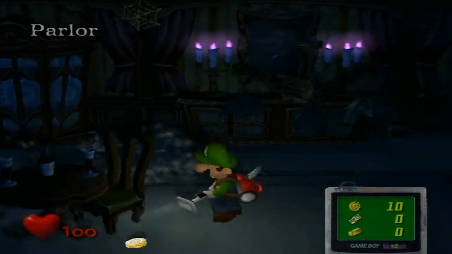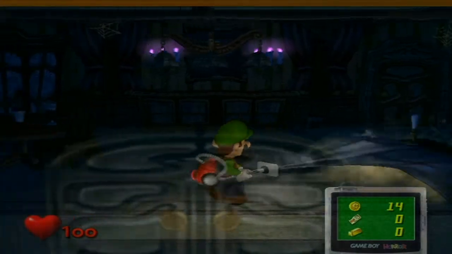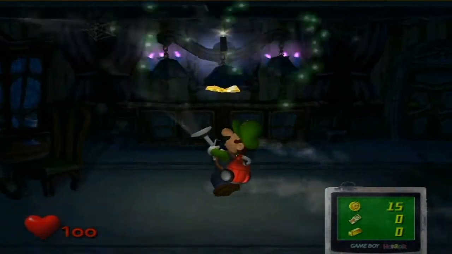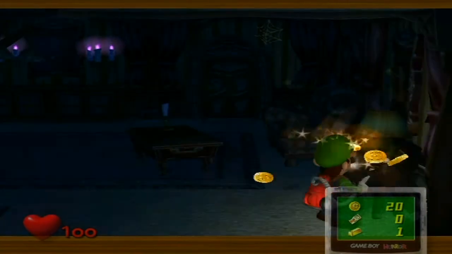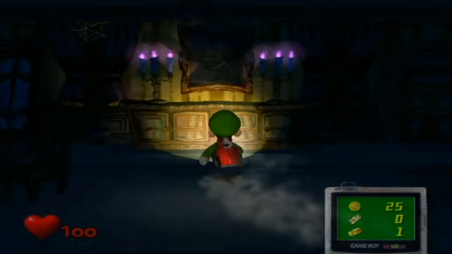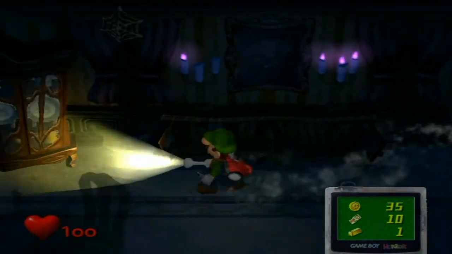But when we first entered this room here, the parlor, we're going to want to go ahead and suck up all the money that we see. As in our journey throughout the mansion, we're going to be collecting as much money as we can see, due to the fact that it affects our ranking at the end of the game. You're ranked by how much money you can collect, so the more money you have, the better the ranking you will have in the end. So I'm going to be going for that best ranking, which means I'm going to be sucking up as much money as I can see.